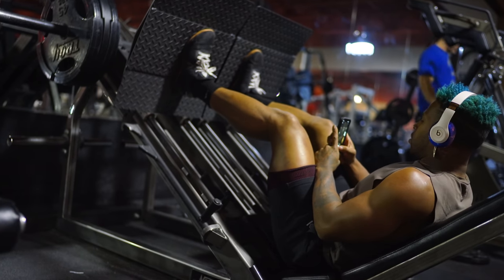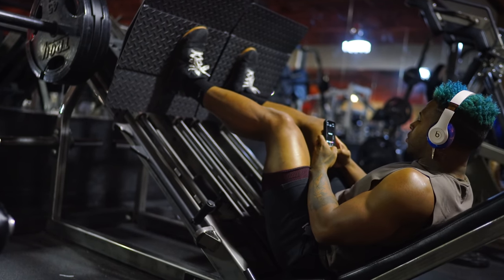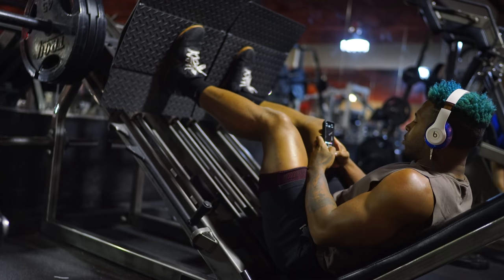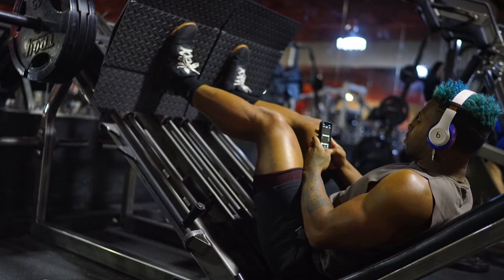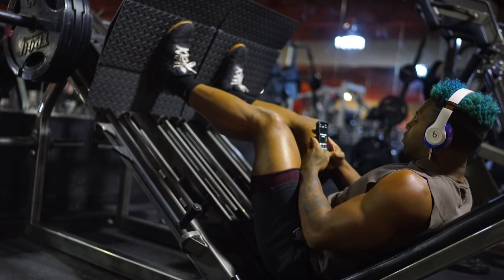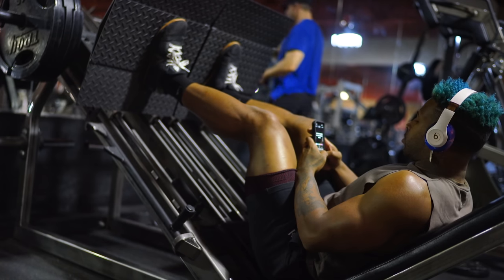All right, your goal is to feel so much blood flow in your legs that you're wobbling. That should always be the main focus and goal when it comes to leg training for size. I prefer to have quad and hamstring focused days. So today is super quad focused. I'm focusing mainly on my quads, just terrorizing them.